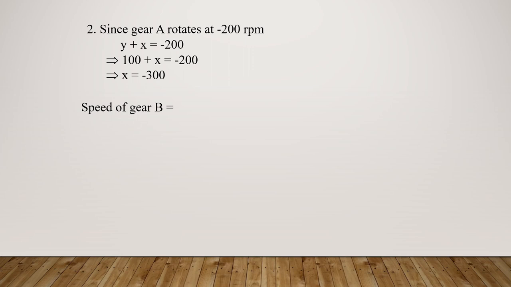Next, substitute in the expression for gear B, y minus za by zb into x, same expression. Only the value will change. Y will remain 100, za and zb, the numbers of teeth, remain as they are, and x is minus 300. Only that is a change compared to the previous case. Solve this, and the answer you get is the speed of gear B in case 2. If you compare this, it will be equal to the answer you got in the second case of the algebraic method. This is the solution for the first problem.